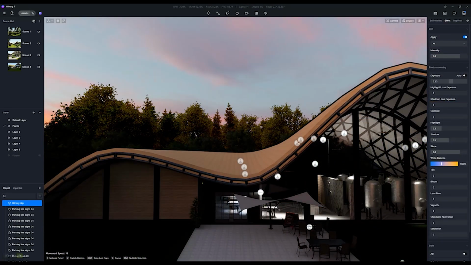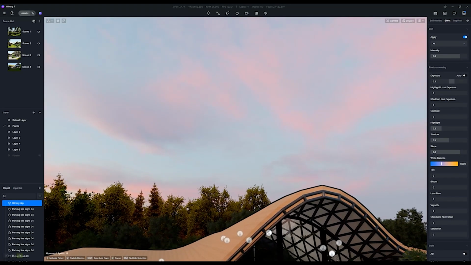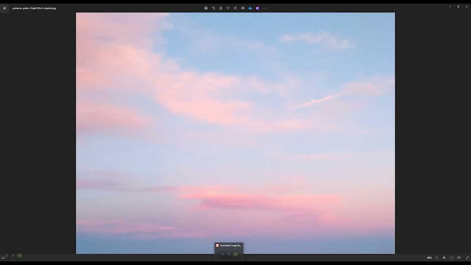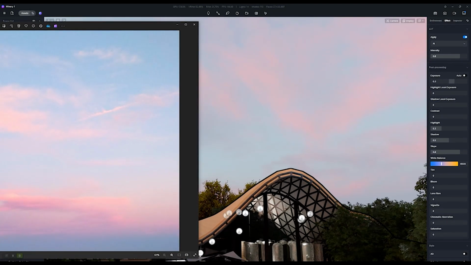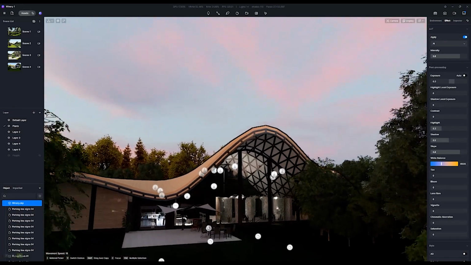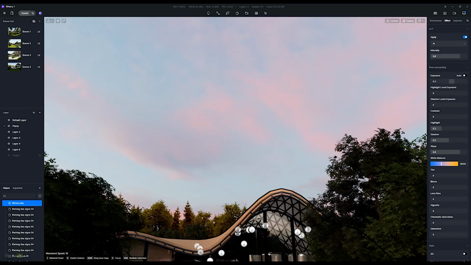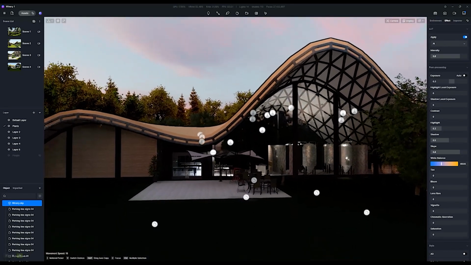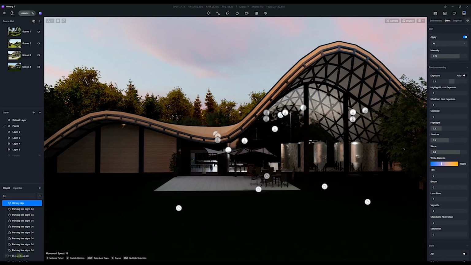And now if I bring this down, you can see pretty much what it's actually done. So let's load up our reference image real quick. I just want to show you. So here's our reference sky, and here's what D5 has done. Now, to me, I think that is very, very impressive. It's not immediately perfect, and you will have to tweak some of the settings, but all in all, that is really impressive stuff. Now, one other thing you'll notice about this, sorry for the bouncy camera there, is that it seems to apply this effect as a LUT or lookup table. And you can see it says AI here, but all in all, that's really cool. Now, let's try a different image.